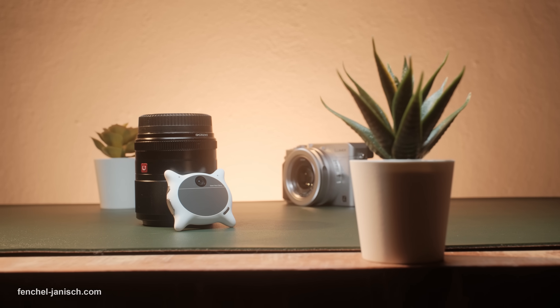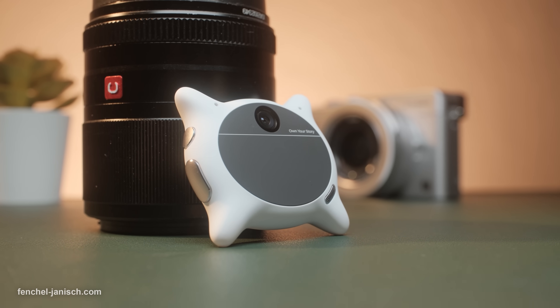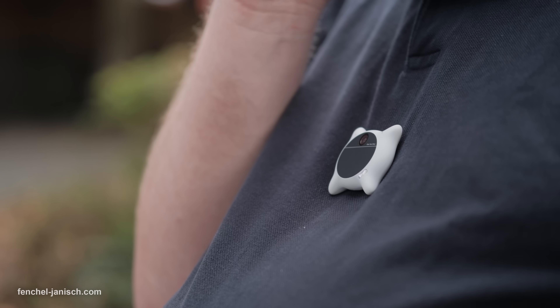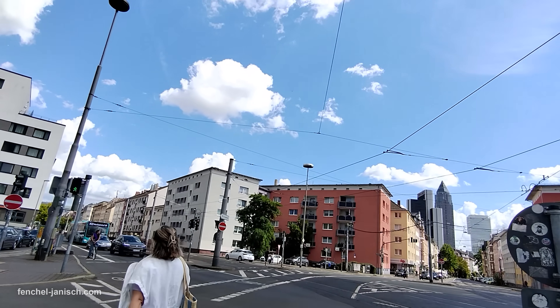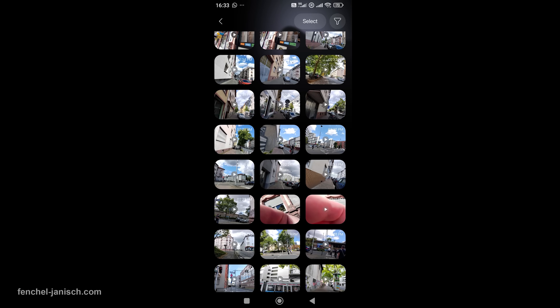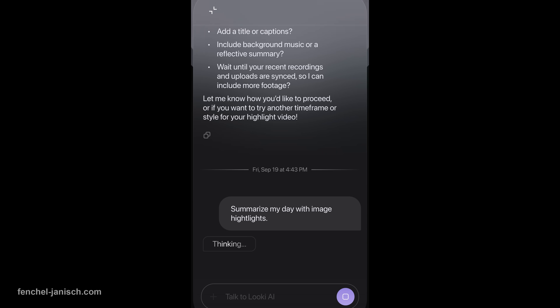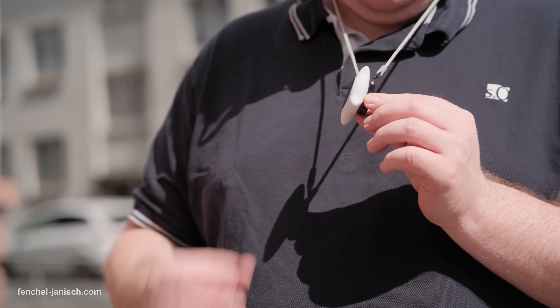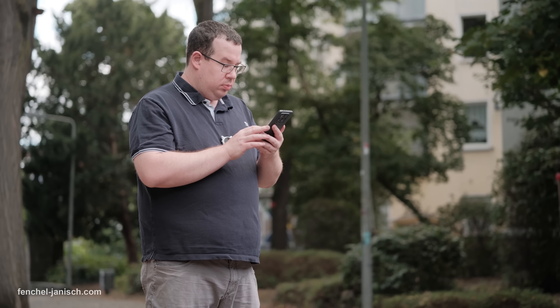Today we're taking a closer look at the Luki L1 from Luki. This is a multimodal AI live-logging camera. The Luki L1 comes with effortless all-day wear, intelligent AI scene recognition, smart daily recaps, a multimodal AI assistant, and many more features that make live-logging seamless. It's created for those who want to own their story without the hassle of constant manual recording or editing.